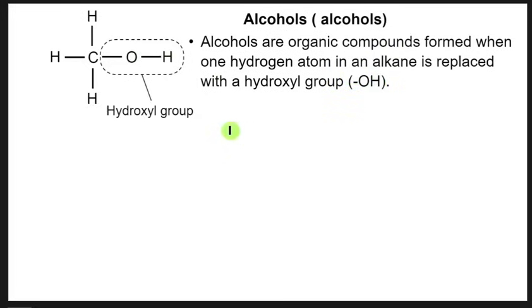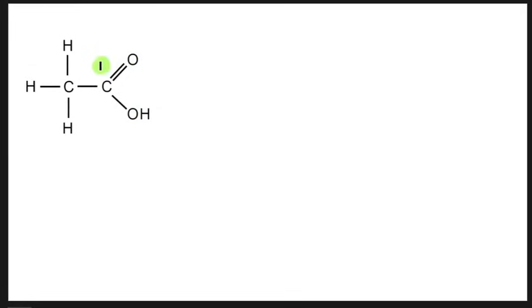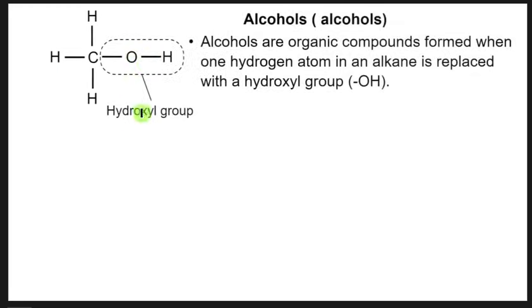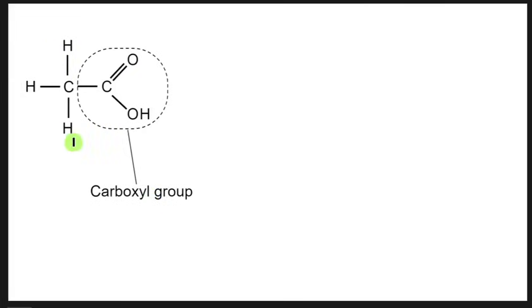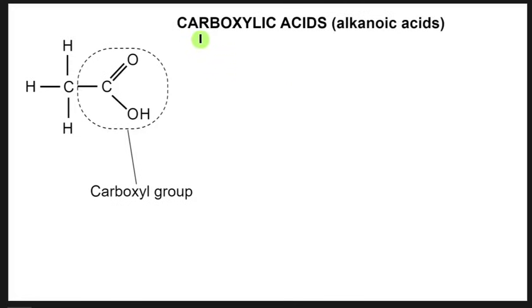All right? So now let's say, instead of having this one, we have a different one like this. This one is called the carboxyl group. And this whole thing which is formed, which contains this part, you memorize COOH, this part is called the carboxyl group. An organic compound which contains the whole of this is called a carboxylic acid. So this one is a carboxylic acid.